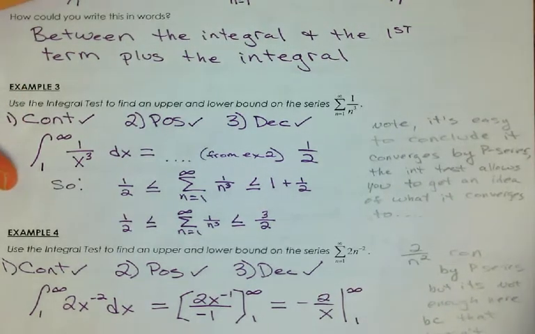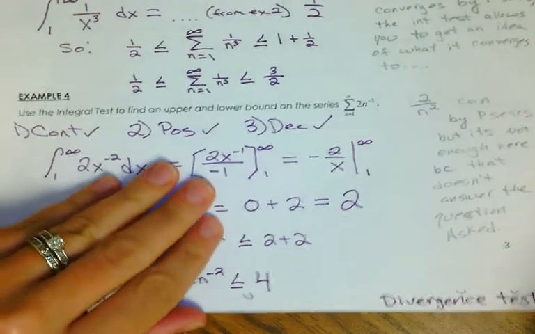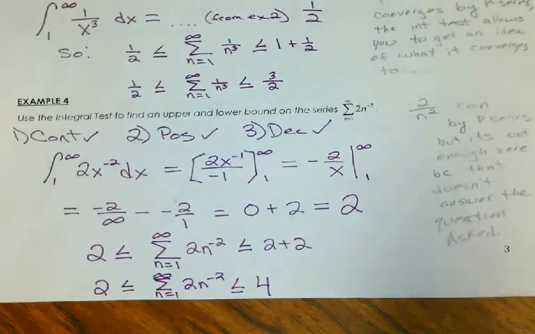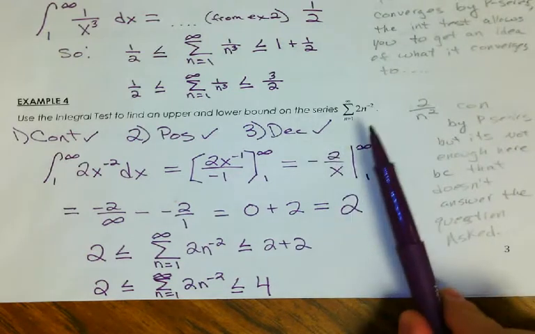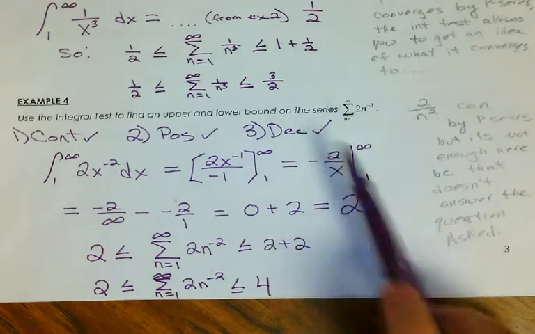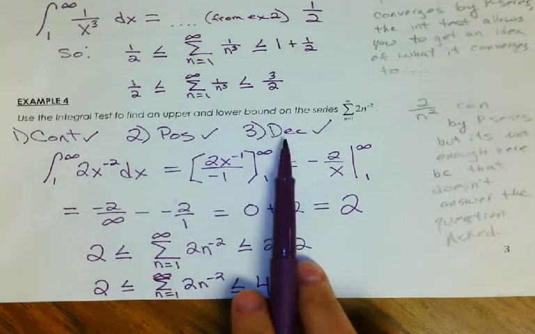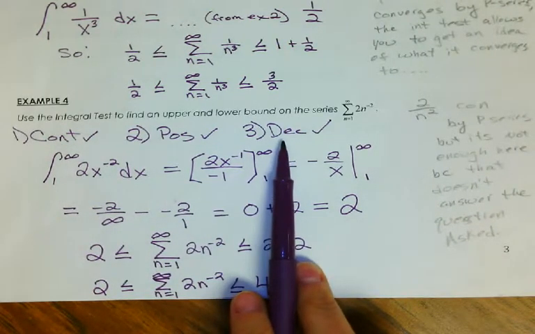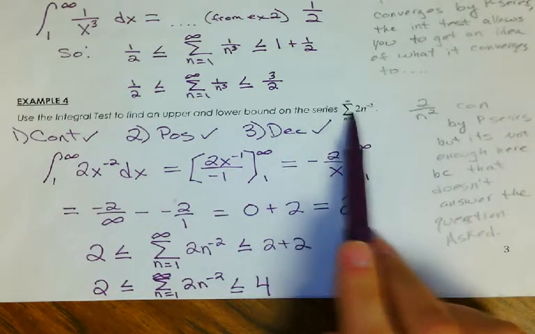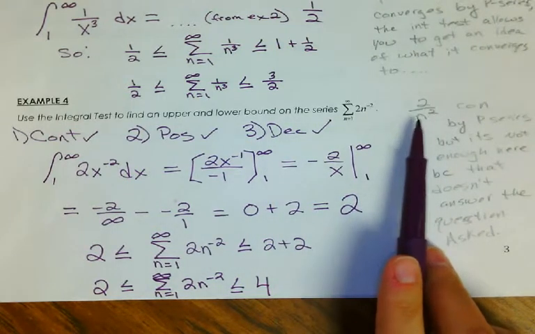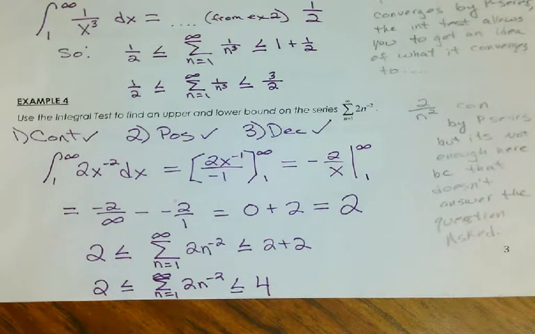So very similarly, this is another example, and I'm just going to walk through it. I know it's already written on there, but I'm just going to walk through it. Okay, so on this one, this is a new problem. Again, before you can use the integral test, you would want to confirm that it's continuous, positive, and decreasing. You may want to take a moment and rewrite this as 2 over n squared. You can see there.